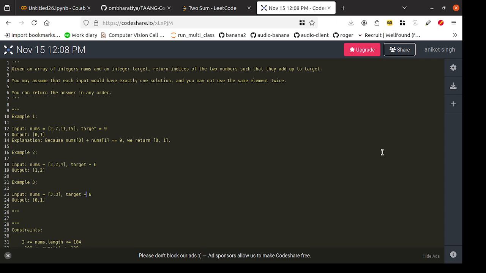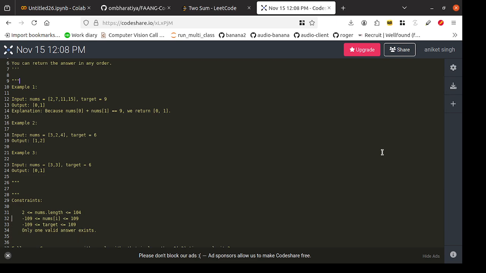Okay. And these are the examples. So 2 plus 7 is getting added up to the target, and here the target is 6 in this one. Okay, and then we have constraints. nums.length is between 2 and 10^4.